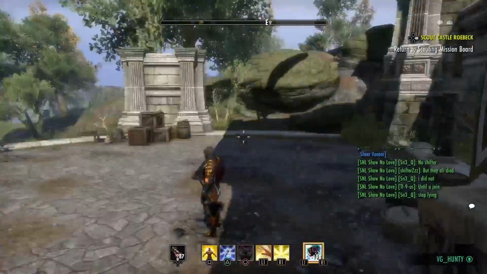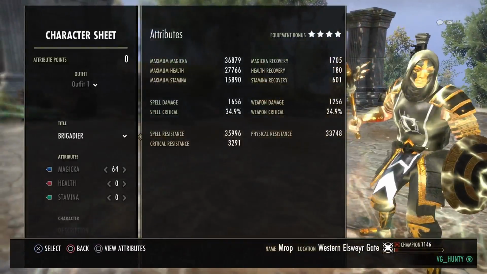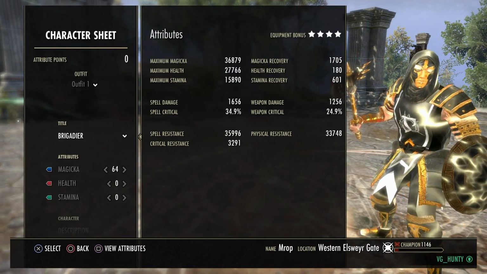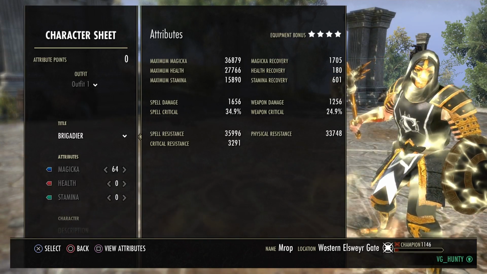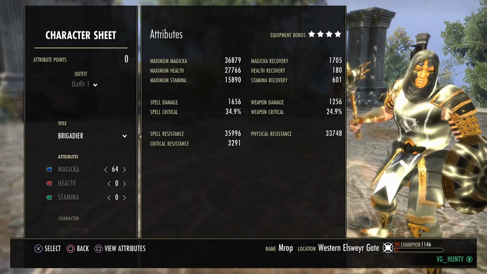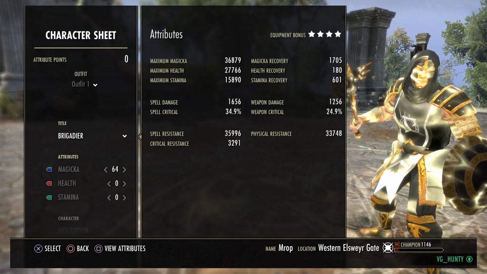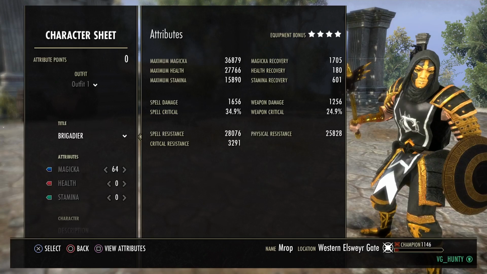So let's go through the back bar stats then. Let's have a look here. As you can see there, we have 35, practically 36k spell resistance, and 33, practically 34k physical resistance, with basically 3.3 crit resist. We are really tanky, as if we are in heavy armor, but we're in light armor, guys.